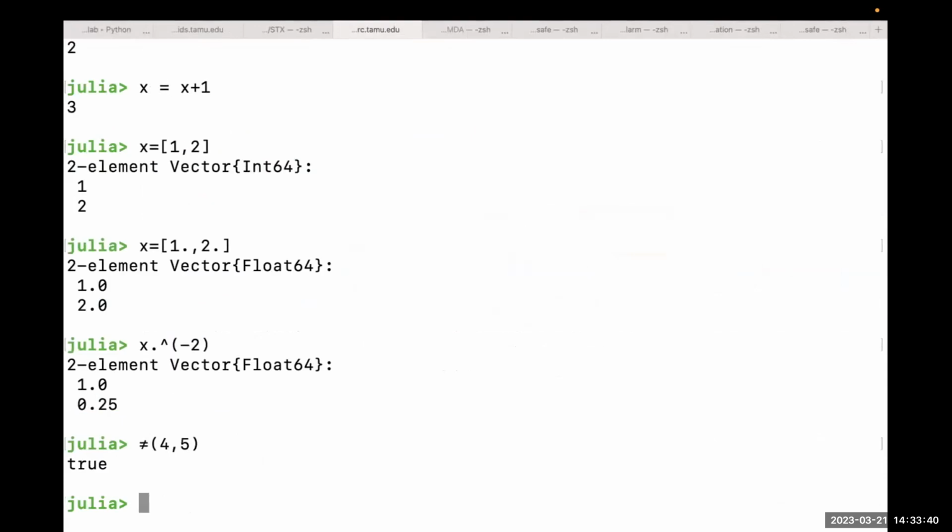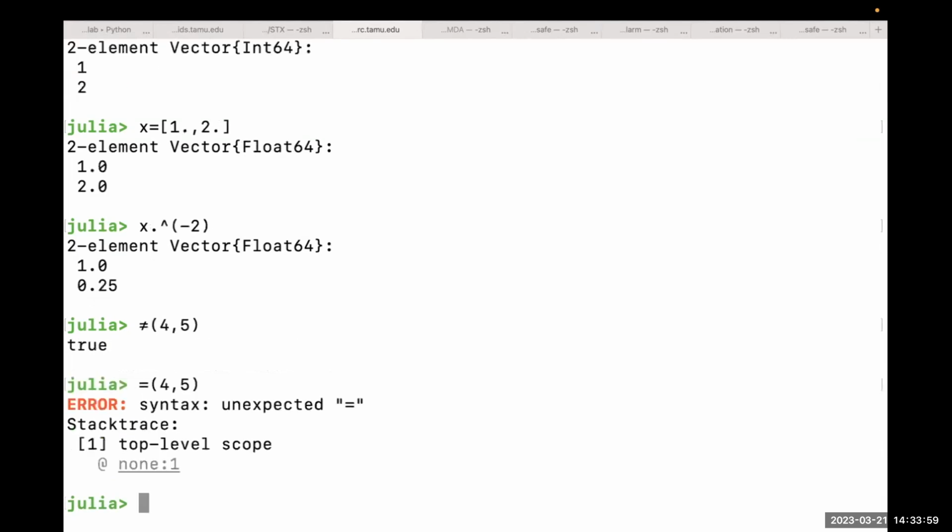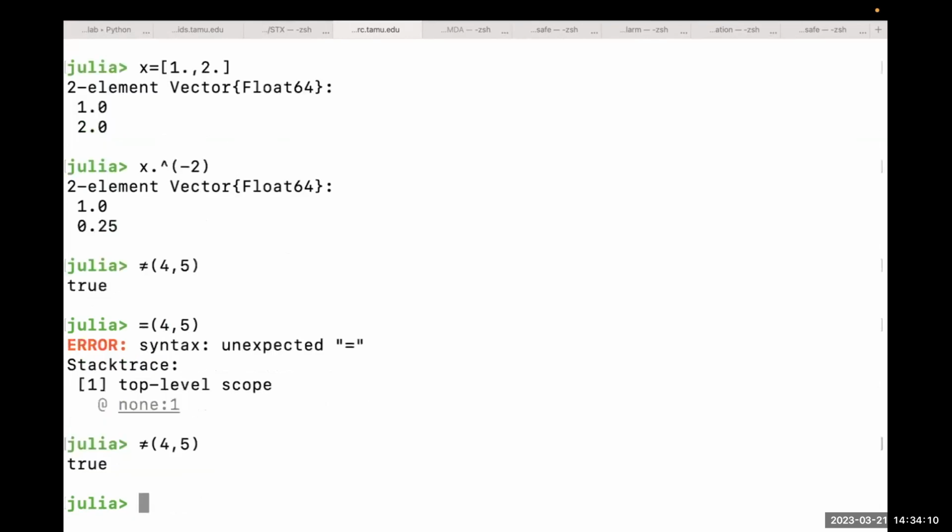So what it does, it's using this operator as a function. It's calling this function. So this operator itself is wrapping the function. It's saying, do 4 and 5 equal each other? If not, then it's false. If it's equal to, I'm sorry, if it's not equal to, let me try this one. If it works, it's the opposite. So this one is not working because this is not defined as an operator in the same way as the not equal to symbol. So you should be careful. Don't overuse this functionality provided by Julia. But it's good to keep in mind that it's made possible.